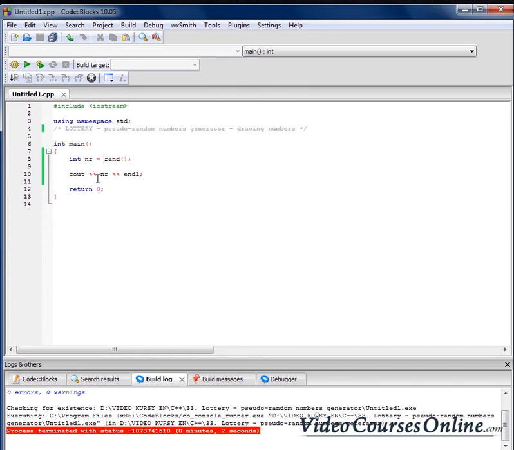Okay, so this is pseudo-random, and we can send the rules for that function here by using the function that is called srand. Here we can send the rule for how that function will be working. Okay, this s here stands for seed. Seeds.